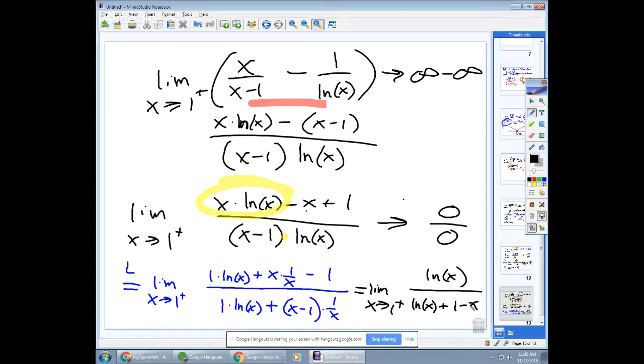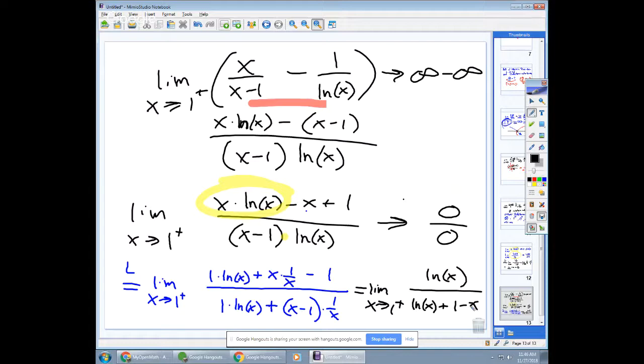Can we do that again? Turns out if you have 0 over 0, you can use L'Hopital's rule again. Can you really? Because this is just some new set of functions. Yeah, you can use it over and over again, which is both a good and a bad thing, as I might show you in a minute. We're just gonna keep doing this. Is it gonna keep going? Well, that's what you gotta find out. So let's do it again.